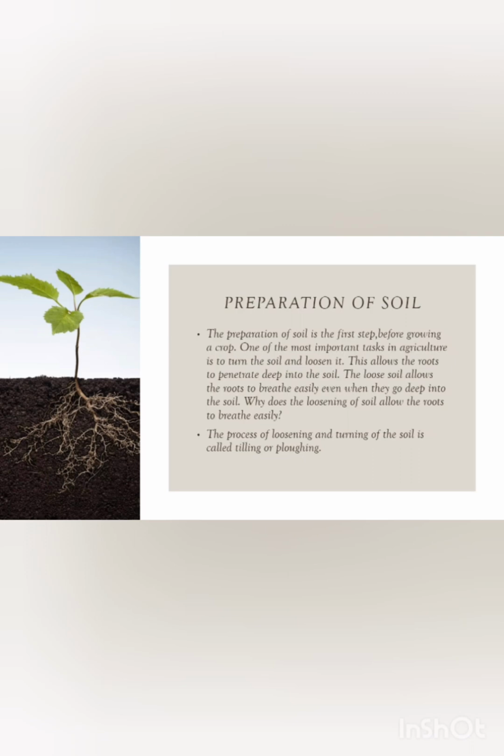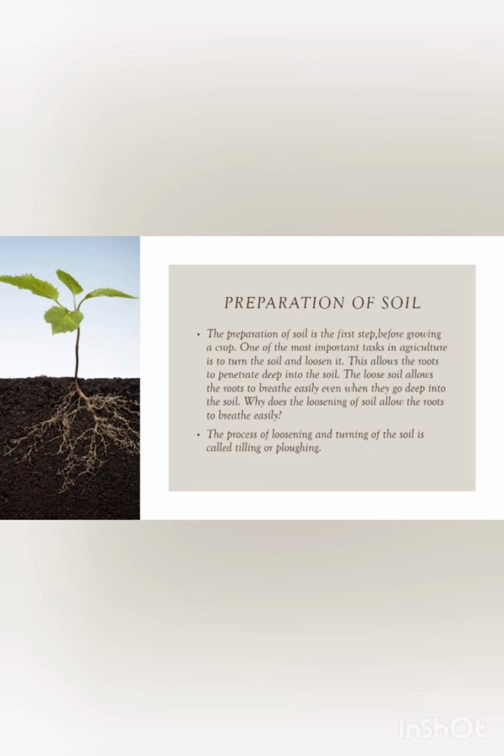The loosened soil helps the growth of earthworms and microbes present in the soil. These organisms are friends of the farmers. They are called friends of the farmers since they turn the loosened soil and add humus to it. Why are they called farmer's friends? Because they always help the soil to loosen and the plant to go deep into the soil and breathe easily. So we call earthworms the friends of the farmer.